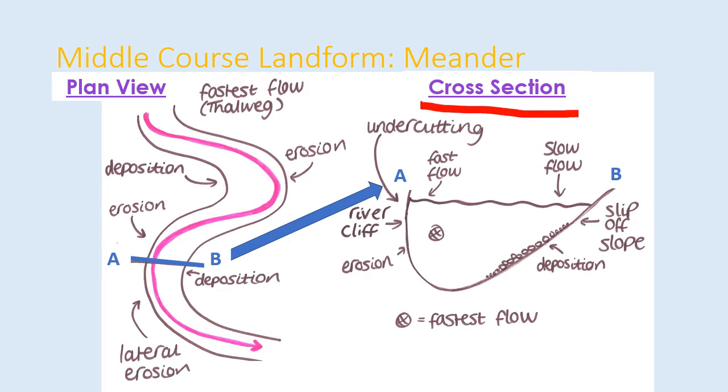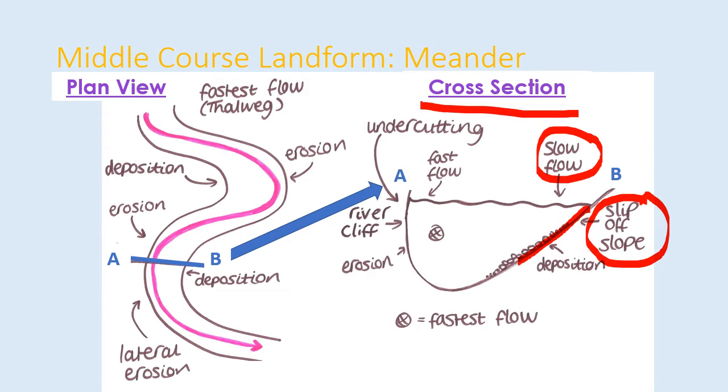And what you'll see is that in this part of the river, it's really quite shallow. What that means is that there's lots of friction, and so you end up with slow flow. Where it's going very slow, you will get deposition. The rocks will be deposited, and over here you will get what's called a slip-off slope. Sometimes it's known as a river beach, but it's a zone of deposition. Where it's going slow, it dumps sand, and often if you look at a photo of a meander, you'll see sand on the inside of the meander.